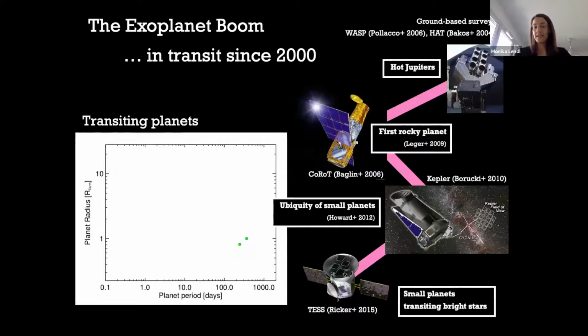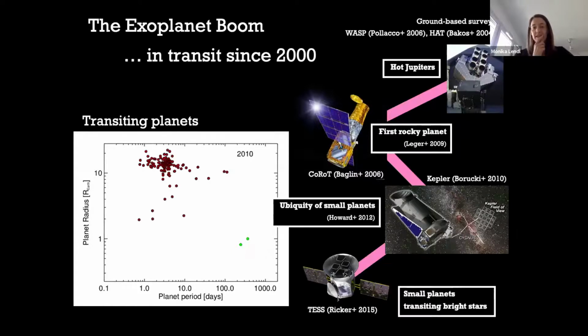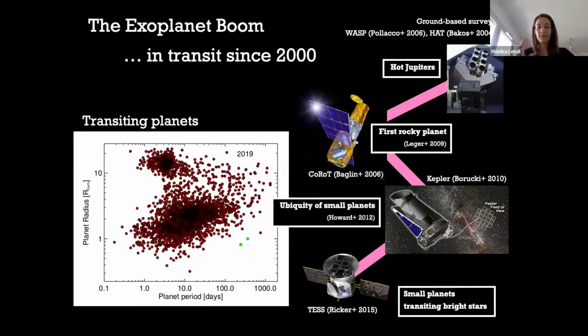For transits, the evolution has been even more striking, I would say. Let's look a little bit at the simulation. You see how the parameter space is really filling up massively. Here again, we went from the detection of some hot Jupiters, so close-in gas giants, very massive planets from the ground, to the first rocky planets, the planet that was discovered by Corot, and then, of course, the Kepler satellite that stared at the region in the sky for several years, that really produced a large number of small planets.